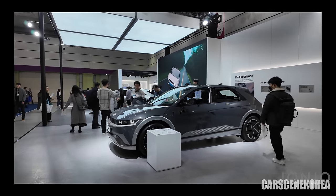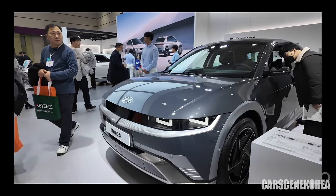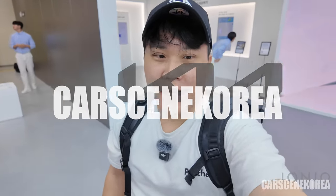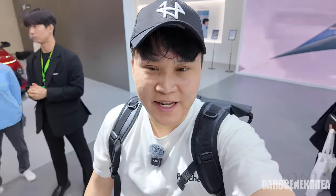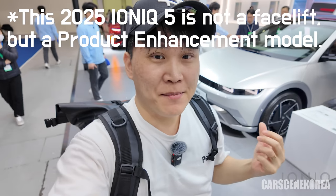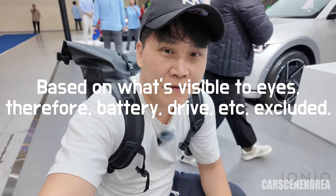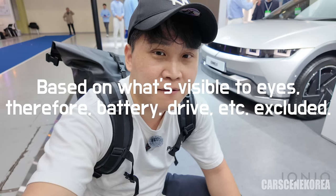It was just a few days ago that this car was released. The hype around the event and the exhibition here today is just insane. Welcome to Cars in Korea, where I introduce newly released Genesis, Hyundai, and Kia cars. As you saw from the thumbnail today, there are 10 points about this 2025 Hyundai IONIQ 5 facelift — or product enhancement to be precise — that will make you believe it's worthwhile to switch over from your current EV to this 2025 Hyundai IONIQ 5 PE.